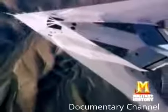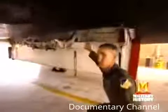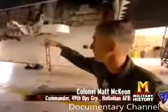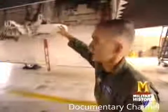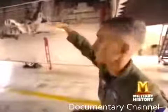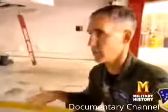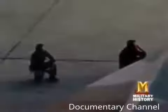The F-117 has a similar structure today. This is commonly referred to as a mile 12. Anyway, this is where our ordnance hangs on, and it's in the down configuration. It's called a trapeze, and it actually will swing up into the airplane, and then they'll close the doors. And that reduces our exposure to the radar that are looking at us. So we come in, the door's open, the bomb comes off, the door's closed very, very quickly.